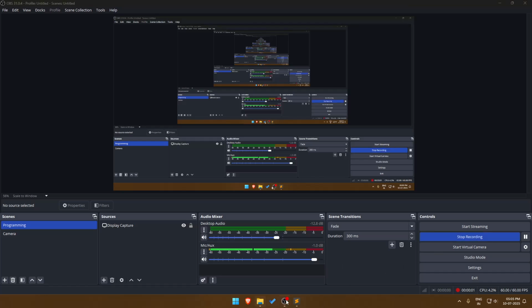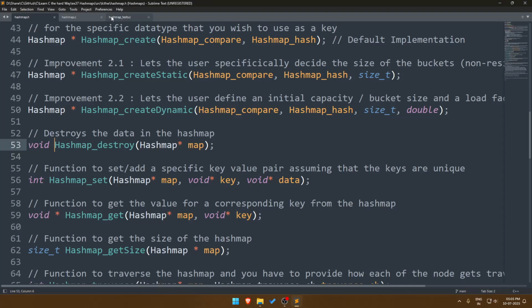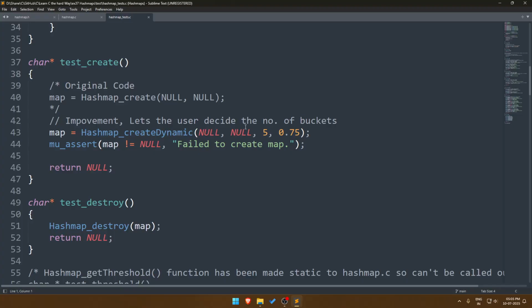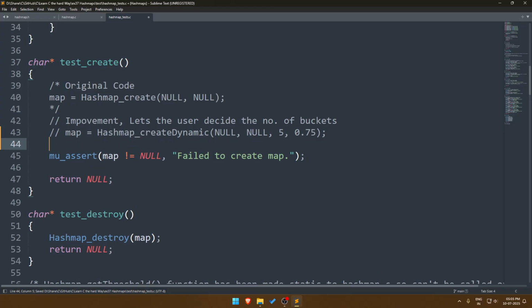Alright, so another thing that I want to check is that each of these tests should work when we don't create a dynamic map. So let me create a static map.